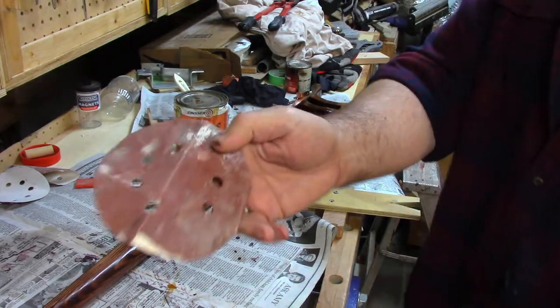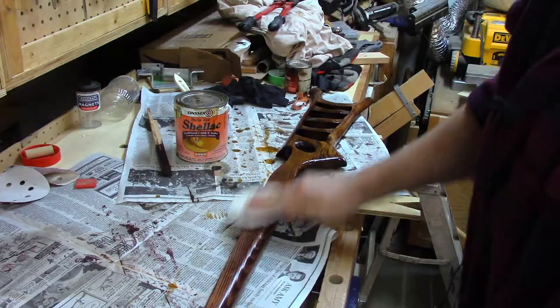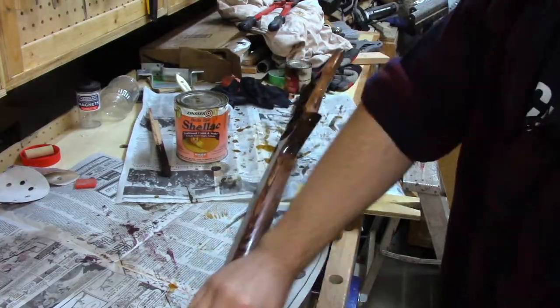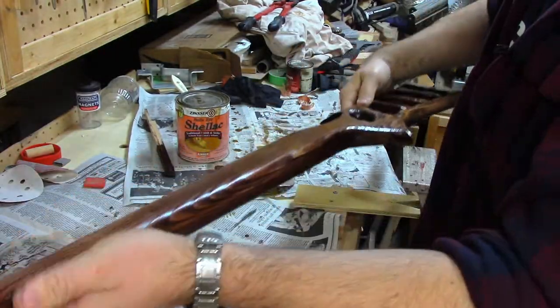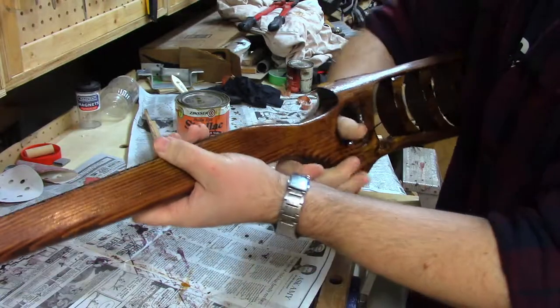I got a clapped out piece of 220 grit sandpaper here that I'm just gonna lightly sand over. It's pretty smooth. Maybe knock back some of that sheen a bit. Make it a little nicer to hold on to. There we go. Now it feels really good in the hand.